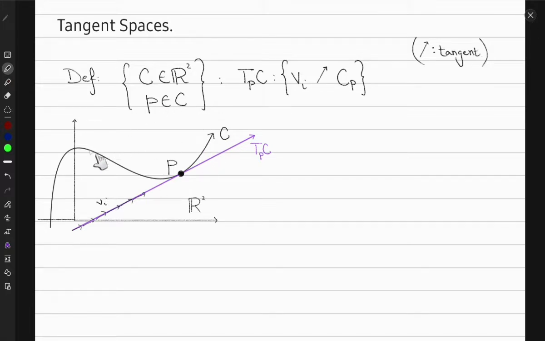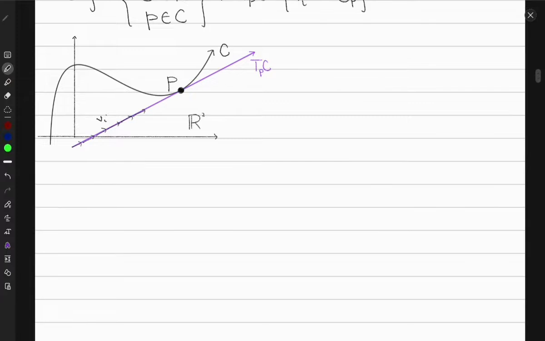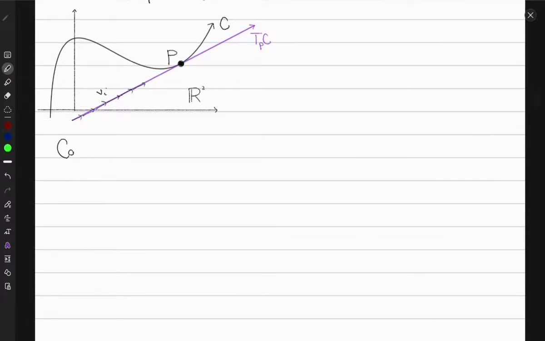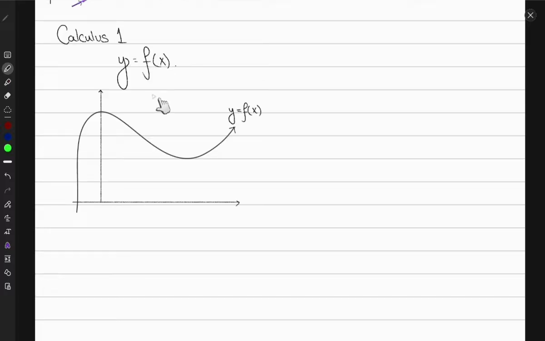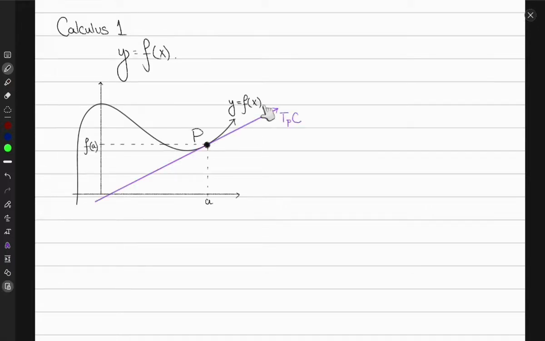Now what we'll do is look at this picture of tangent spaces using our understanding of calculus 1. So let's move down. We know that we can define a function y equals f of x, right? And having this function, we can plot it. Again, I'll plot a curve. So suppose this is your curve y equals f of x. Now on this curve, we'll pick a point and draw a tangent space to that point. So this is our situation.